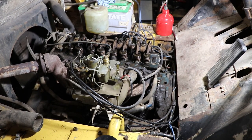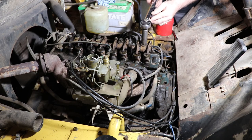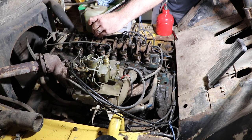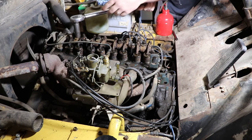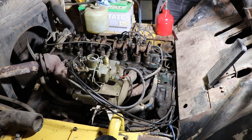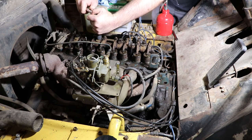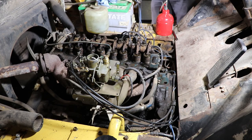All right, so my quarter inch torque wrench only goes to 200 inch pounds, but 30 foot pounds times 12 is 360 inch pounds. So what I'm doing here, I don't know if you can tell, the beam is just clicking right there. So I've got them all tight. Now I just verify with this wrench that they feel like they're at 30. And they do feel at 30.